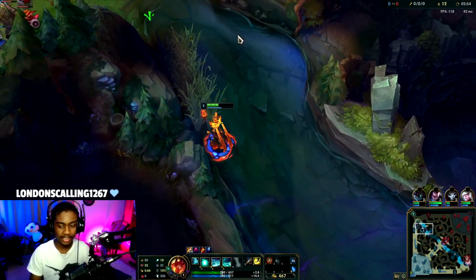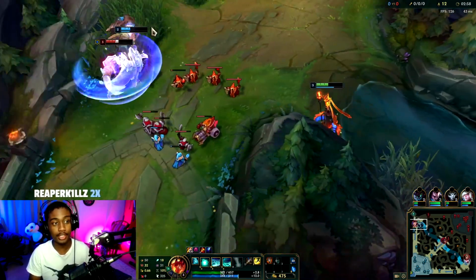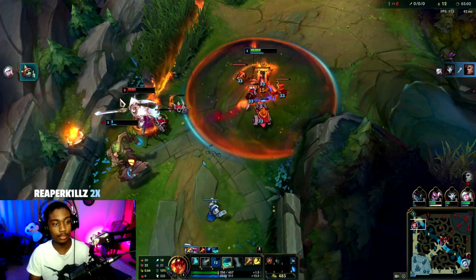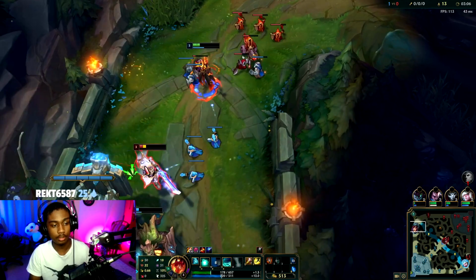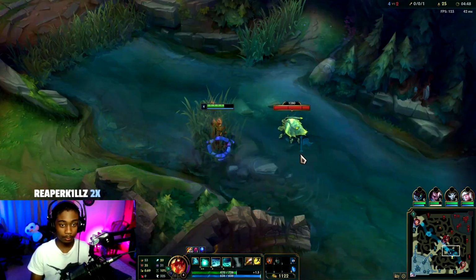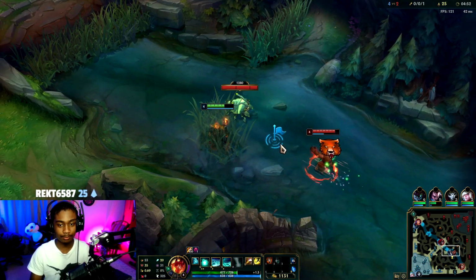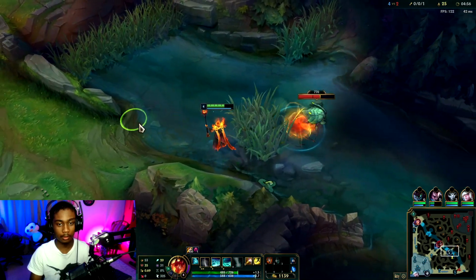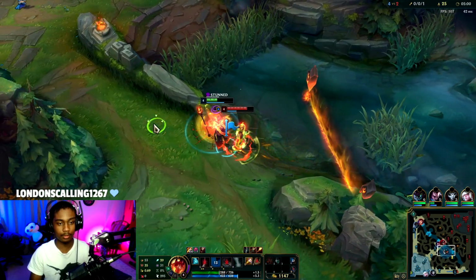We are in game number two, trying to cheese a level three gank if possible. I'll help you out. I got you. Hopefully. Okay. Nice, man. Nice. I'm nervous right now because he's after Scuttle Crab. Yasuo! Yasuo!